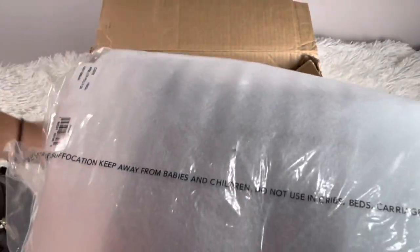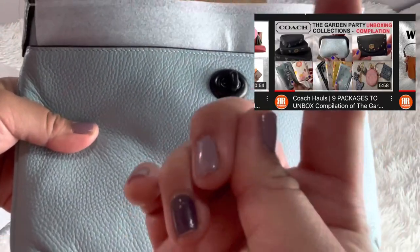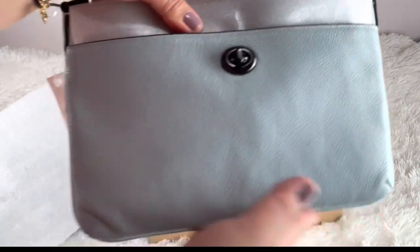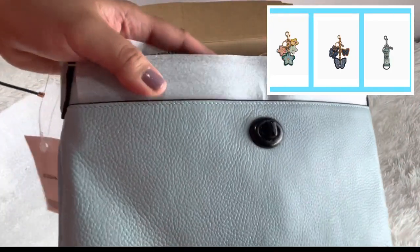This next one was the only one that was wrapped. This is the Pebble Leather Poly — that's the product code online. I love this color, it looks pretty in person. I got this because I bought a couple things from the outlet — I'll put that unboxing video link here. From the garden collection, I thought this was cute and I don't have anything rectangular. When I put the flower charm on it, I kind of looked kiddish.